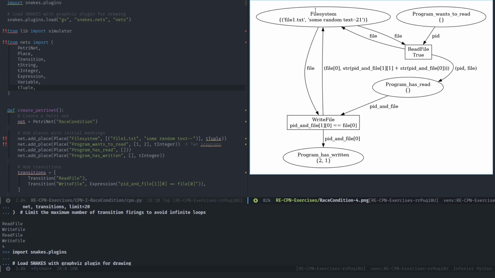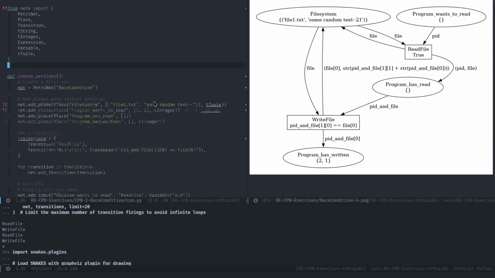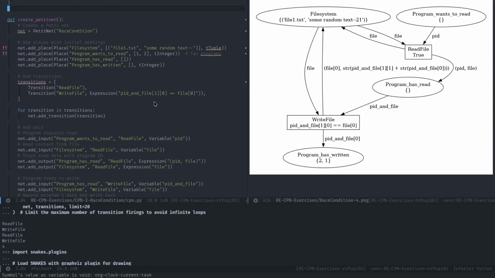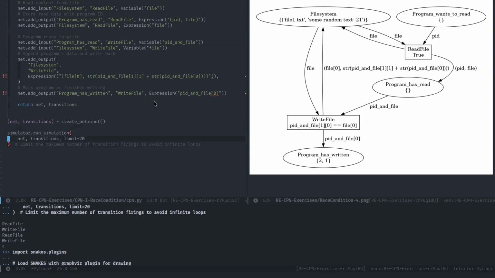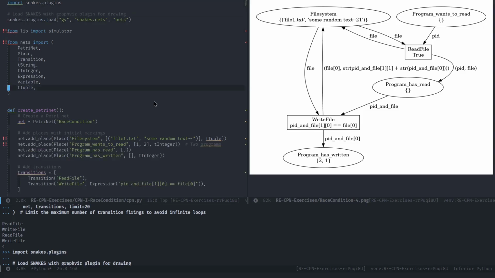Your end state should always look like both programs having written to the file, and they are always working with the up-to-date version of the file. So your first assignment is to fix this problem and fix this Petri-net model. You can use whatever type of locking mechanism you like, as long as you are using the libraries that we have provided in the package.